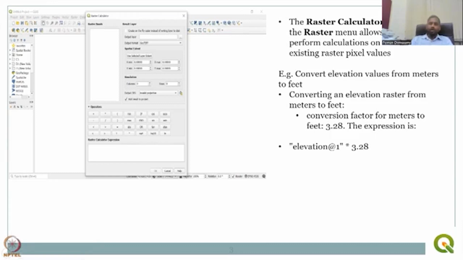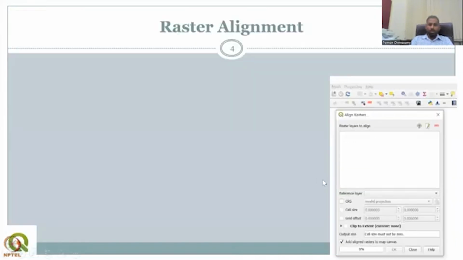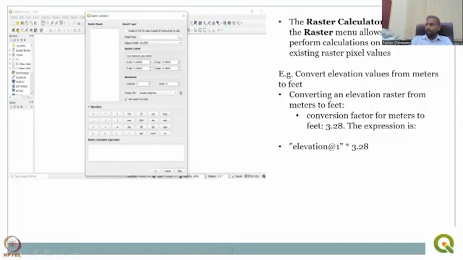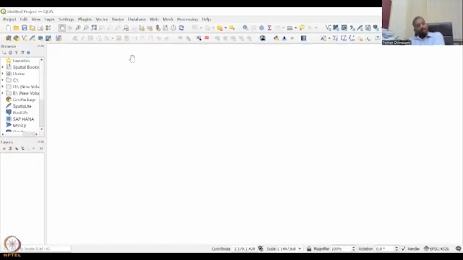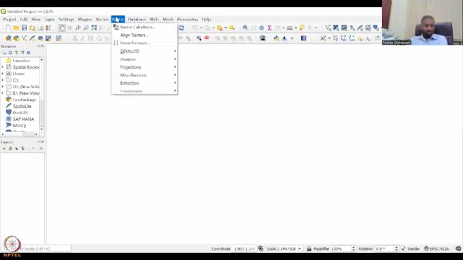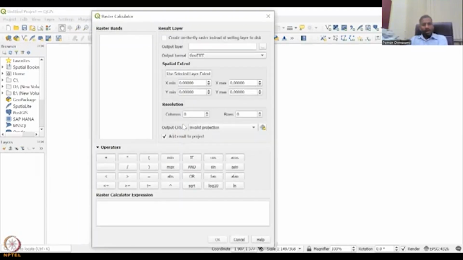Good. So moving on, we will now look at how the tool is in the GIS portal. Let me open it. Okay, so we are here in the GIS portal. We can definitely open the raster calculator. As I said, the raster bands, the input bands would come here. You can create the output on the fly as a raster, or you can choose an output layer where you want to store it. All these were discussed in the previous class.